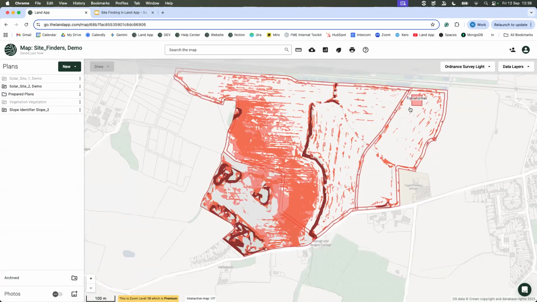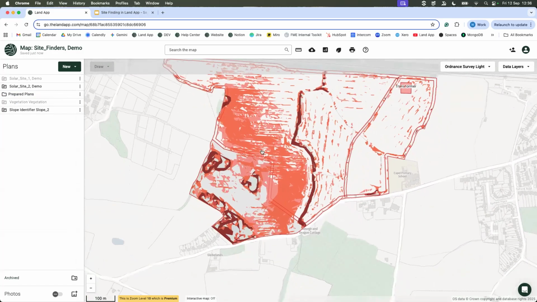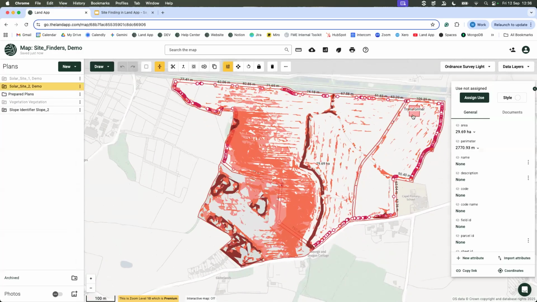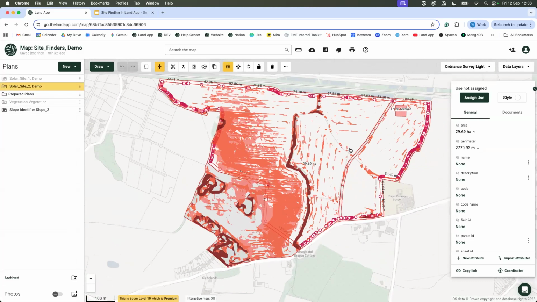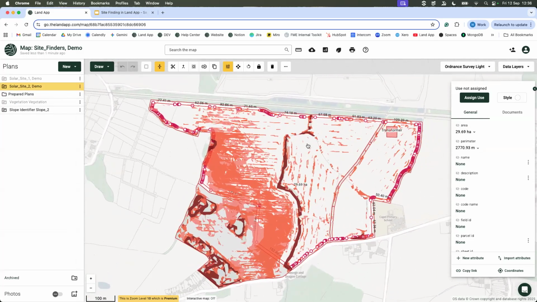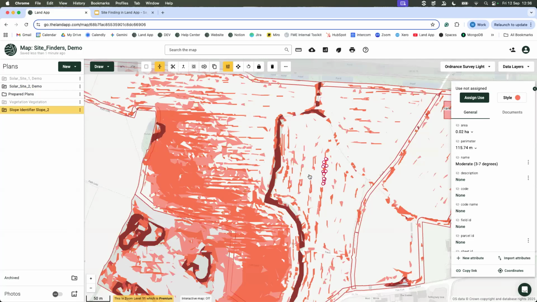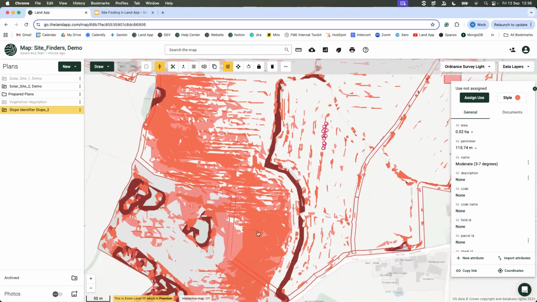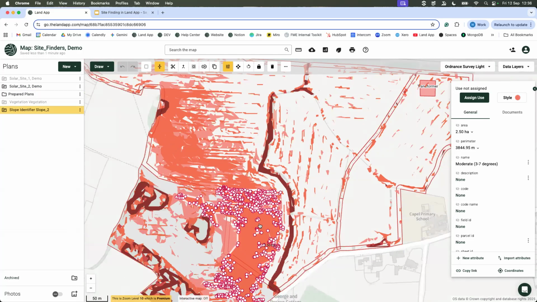And we were right. And from that OS terrain base map, we can see this area over here has more of an incline than this area over here, where we're thinking of doing some solar installation. Interestingly, we've got these quite neat lines of different lumps and bumps. But again, really simple, really quick, telling you quite a bit about this area.